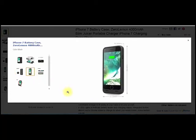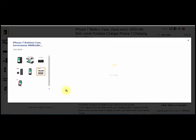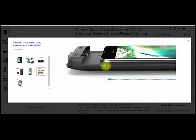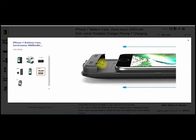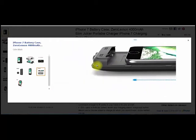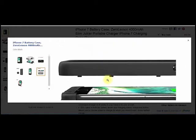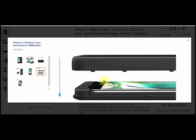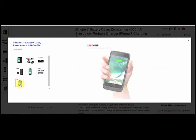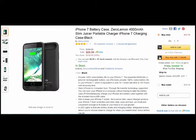Here's a little more of the overall dimensions. It does add this little extra piece to your phone — it's not much, you won't notice it, not for what you're getting. This shows the installation: there's the lightning connector right there, obviously going into the lightning port on the phone. You just slide it right into the lightning port, put the top cover on, and you get your finished product. Very simple — Zero Lemon makes it nice and easy.